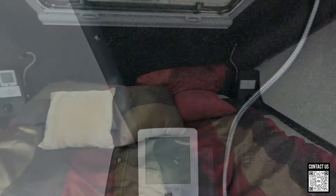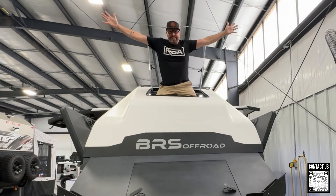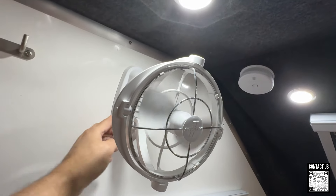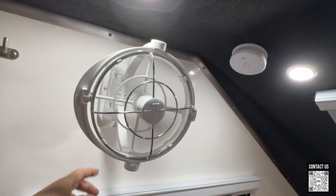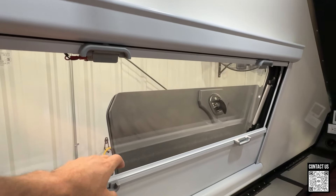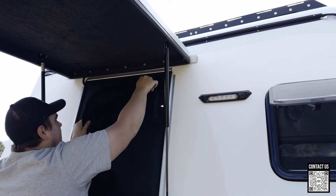More charging stations. And look at this window — that opens too, by the way, so you can literally open that window and stand outside. Great ceiling lights. It is not echoing here at all — this is all fabric covering the ceiling. Our favorite Scirocco fans. These don't hurt at all — that's why I like them so much. You can turn them all around, different speeds, timers, and these things move some air. You're going to have the no-see-um screens and the reflective aluminum backing blackout shades. Another window over here. And you also have a screen door — this comes out and zips around so you can keep that door open. Nice little head protector right there.